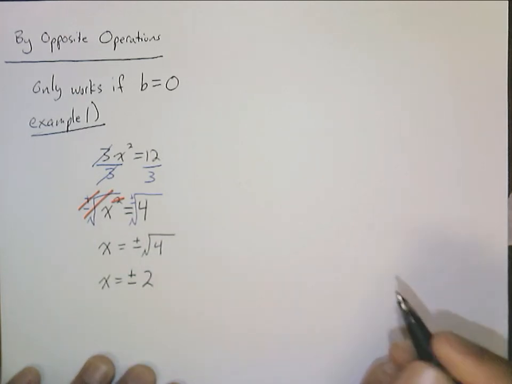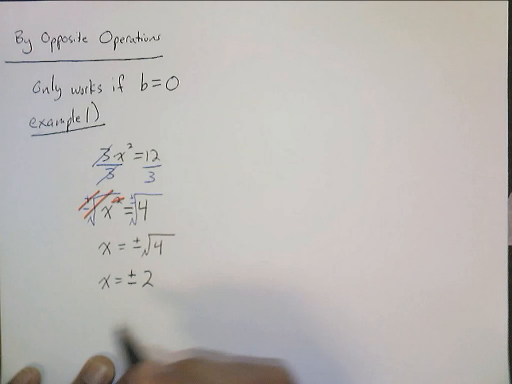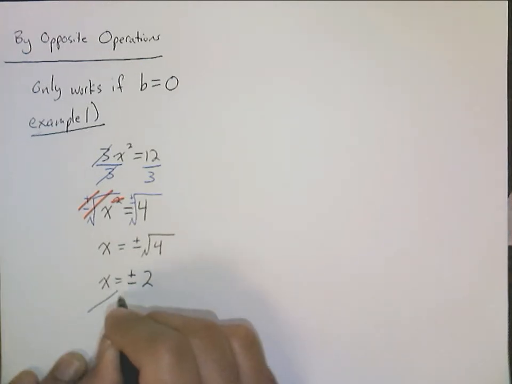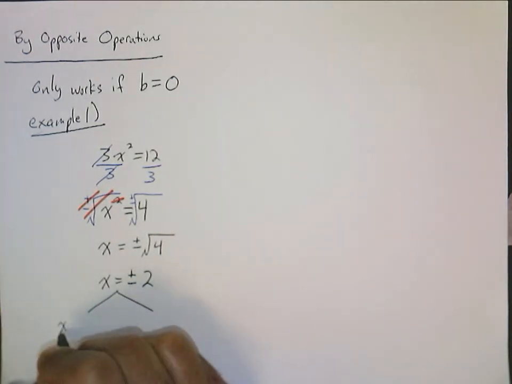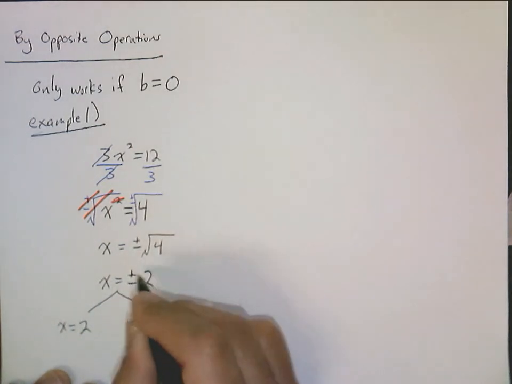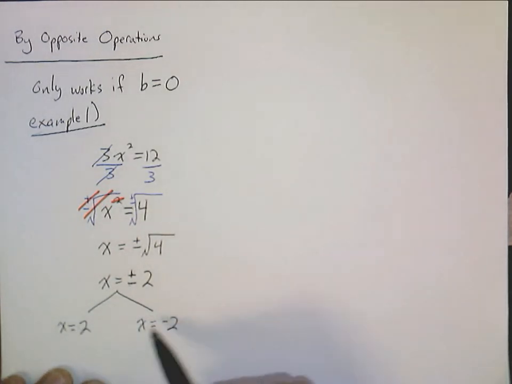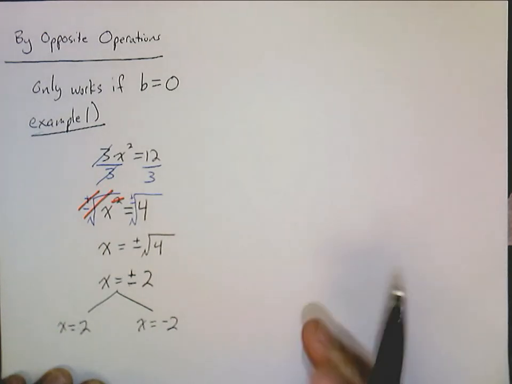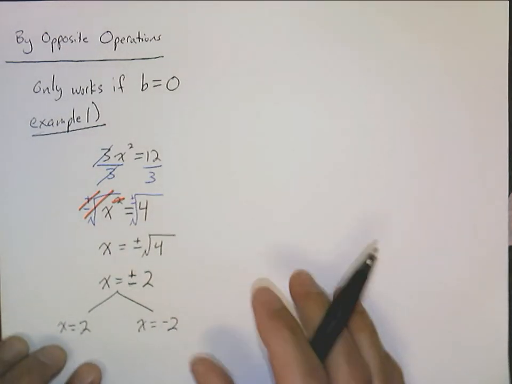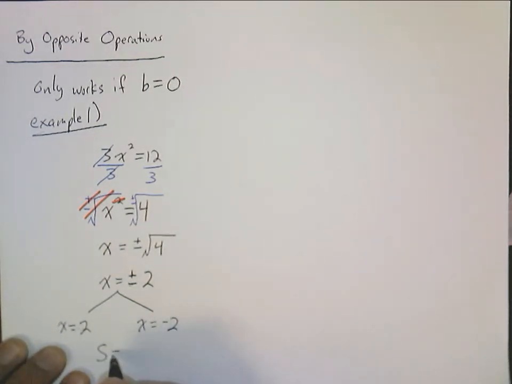2. And of course this plus or minus means that we actually have two equations. We have either that x is equal to this positive 2 or x is equal to the negative version of 2, which is exactly what we found last time. And we checked both of these solutions. So that's the basic idea here. So of course we'd say our solution set consists of the set of both 2 and negative 2.